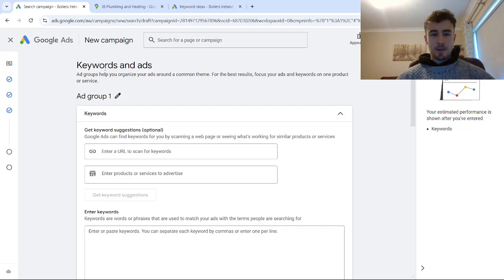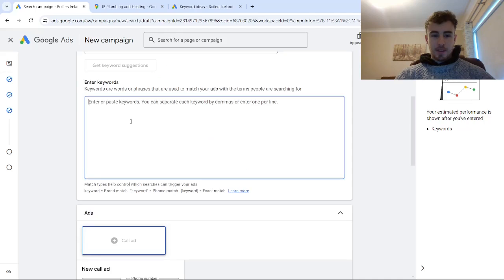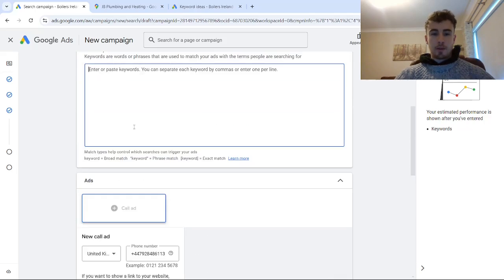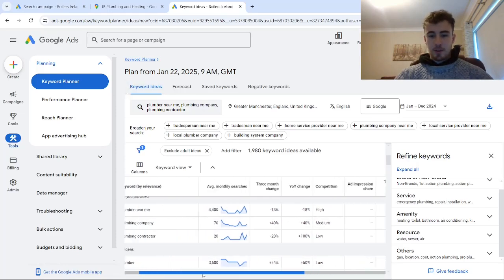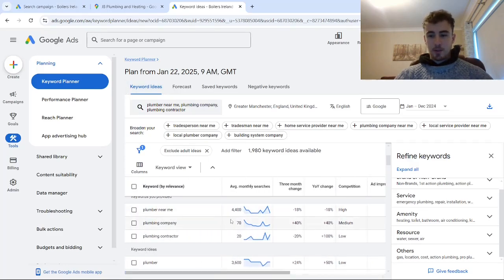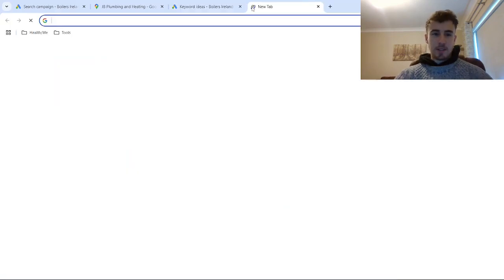And now this is where we're going to get to our keywords and ad section. And what we usually do personally anyway for any campaign that we make is have all of the keyword research and our ad groups decided in advance, so we just know what that structure is going to look like. So before we add in our ad group and first keywords and ad here, what we're going to do is show you very briefly how I go about the keyword research process and just cut some of that time out for you as well, just to show you what really matters when it comes to doing your keyword research.